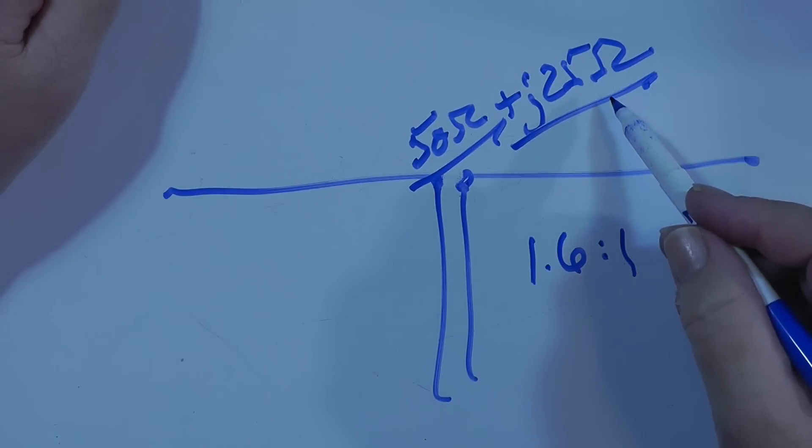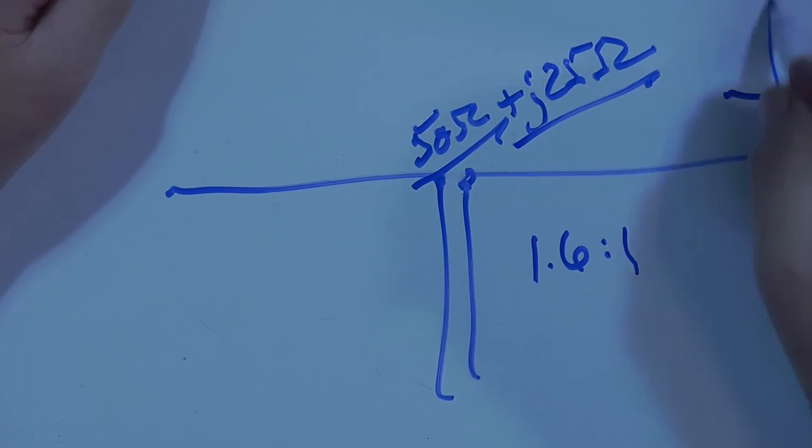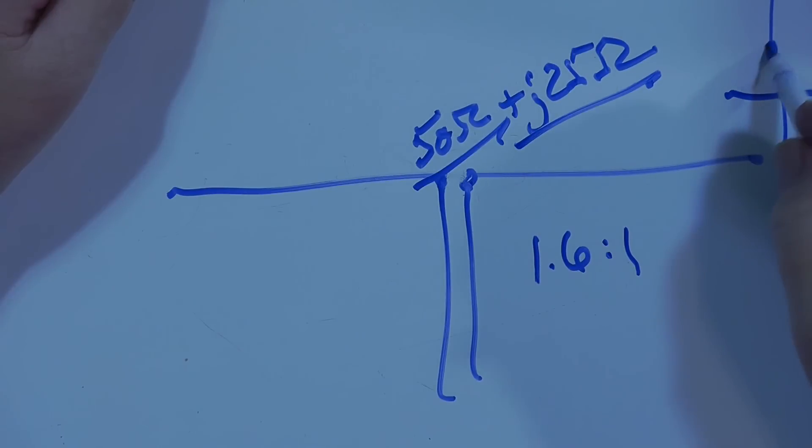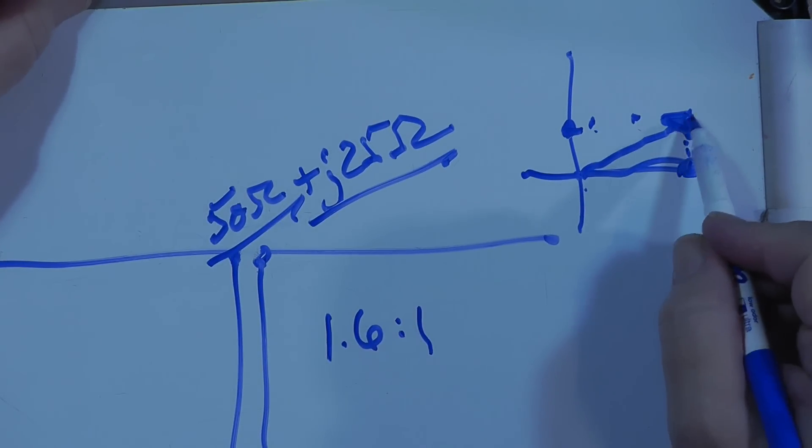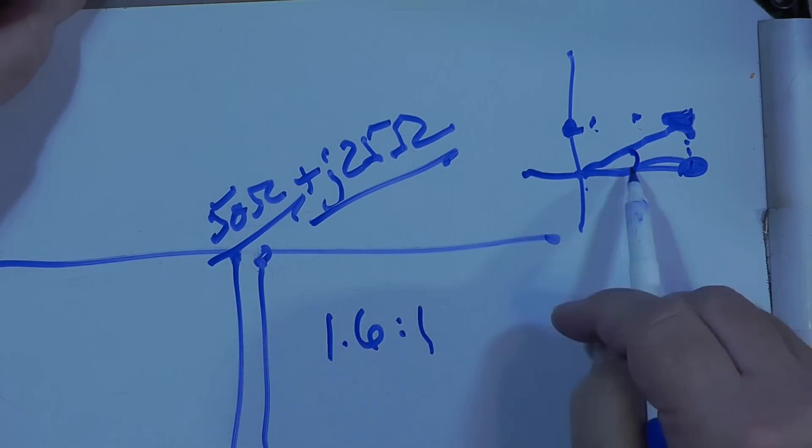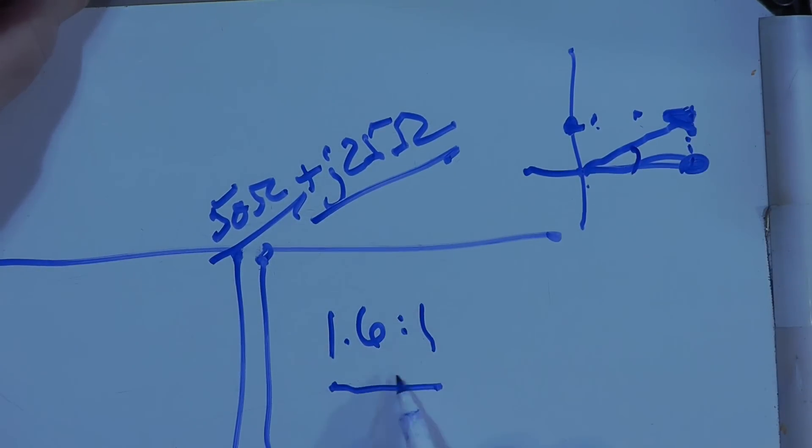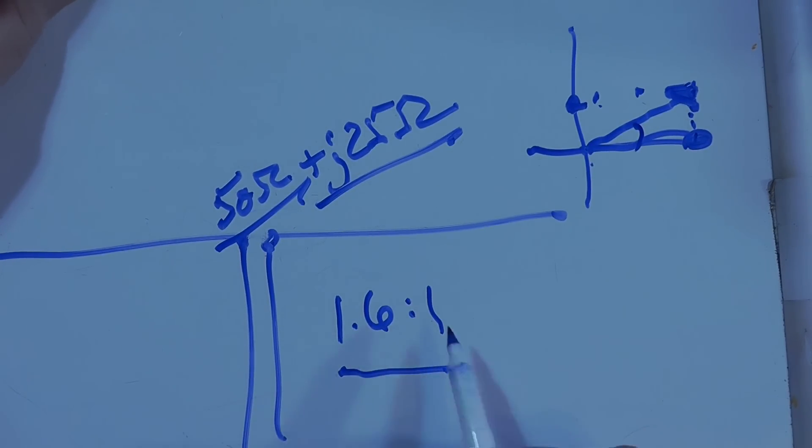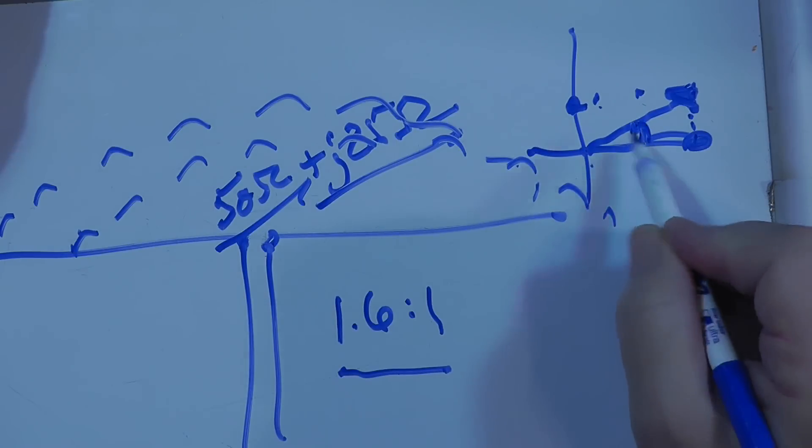This is the reactive part, this is the resistive part. This will give you an SWR of on the order of 1.6 to 1. That means that there is a phase difference between the current and voltage waveform. If you plot this, this is 50 degrees, and then you've got 25 degrees, so you go up like this and over like this, and this is the actual signal diagram. So this gives us our 50 plus J25, and this right here is the phase angle. The phase angle will affect the SWR.